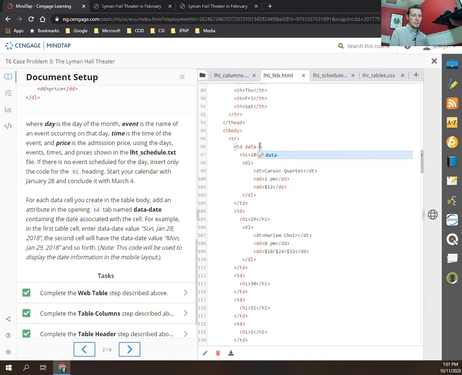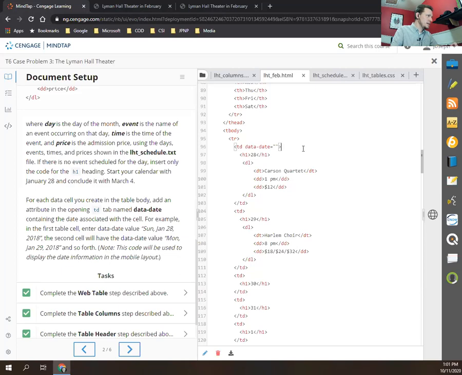We can call them whatever we like. They're just variables. So we could call it date as we have here. We could call it any other variable name that we want. So we're going to call it data-date because that's what they specifically asked us for.